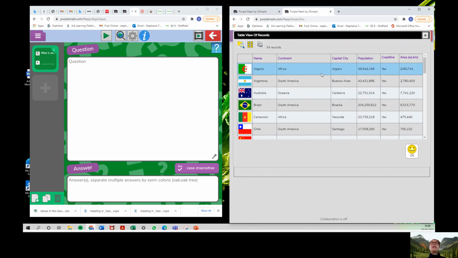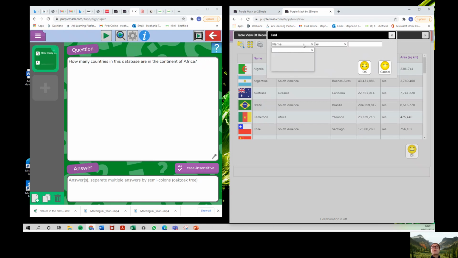Well, one question might be, how many countries in this database are in the continent of Africa? And to get the answer, I would then search, and I would search under continent as Africa.